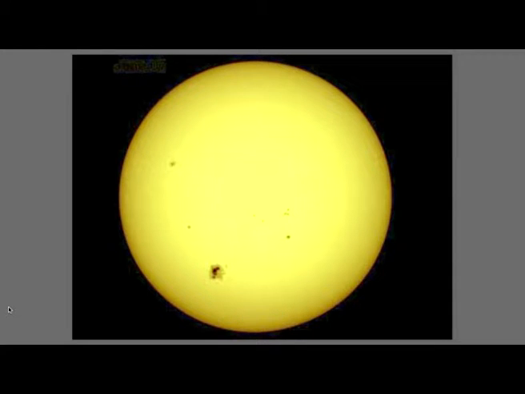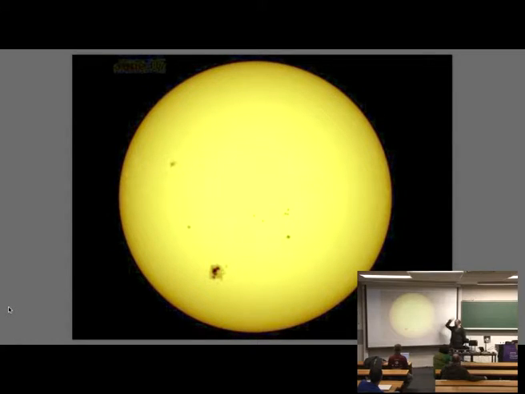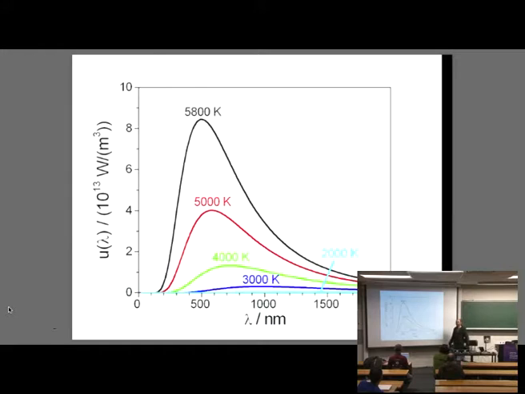Next. So this is the sun. The sun is also a star. And the sun is essentially a very hot ball of gas. Hydrogen fusion powered, and when you make a ball of gas very hot, it acts as a black body radiator. Next slide. Okay, so it radiates depending on its temperature. So that's Kelvin. 5,800 Kelvin is about the sun's temperature, I think.